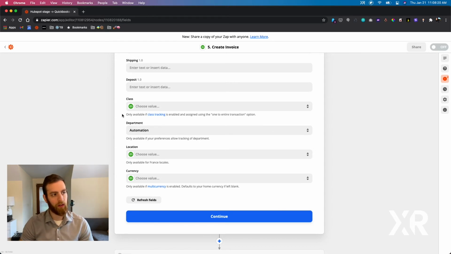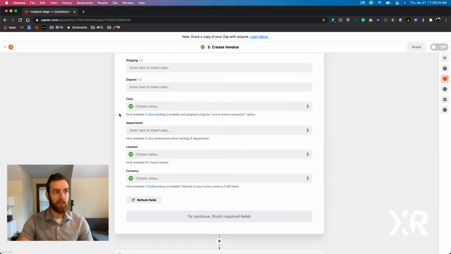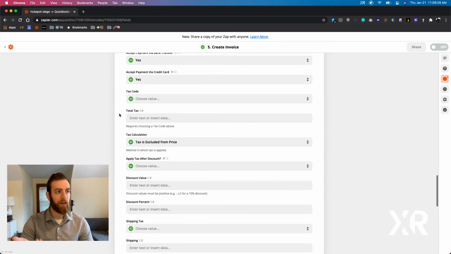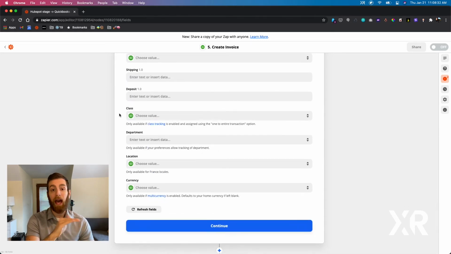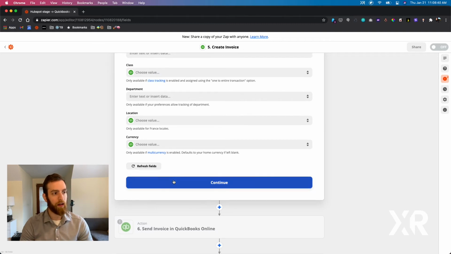Won't work. You'll certainly get an error there. So any classes or departments or objects or any other categorization that you want to do for your invoices, you have to do first in QuickBooks, and then you would select it here. Like, I don't have any classes to select from, but again, really not super important for this example, just giving you a little extra background there.